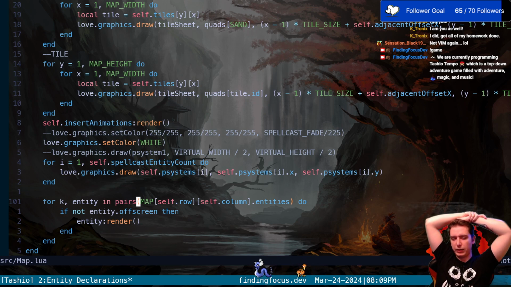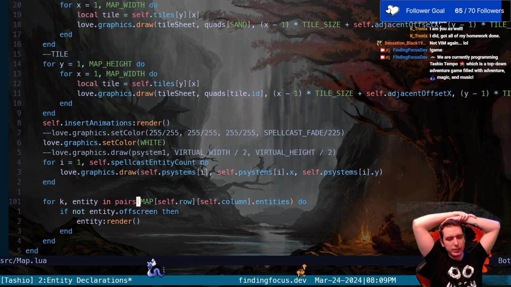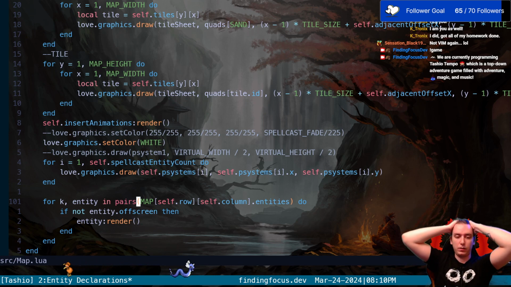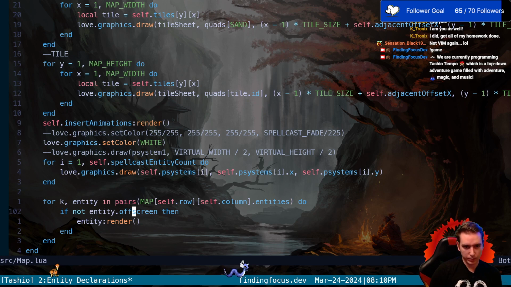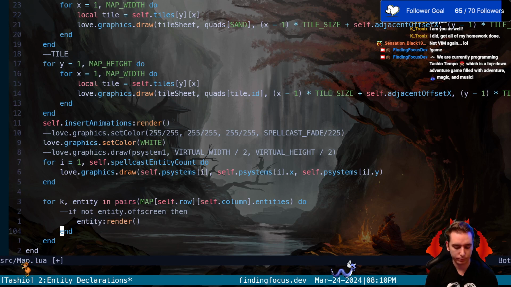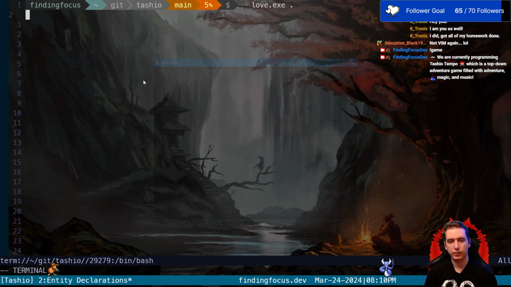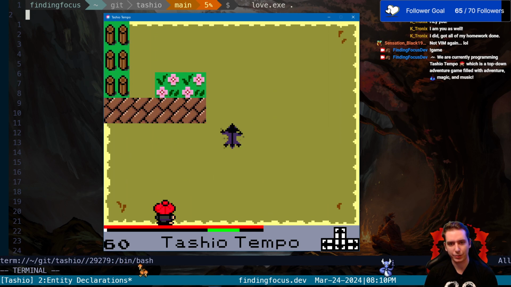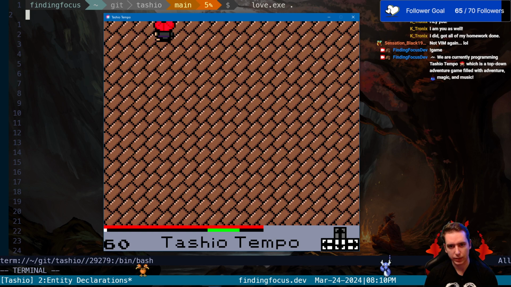So this is only rendering the map's current entities, and then we're rendering both the current map and a next map if we transition. So why are they disappearing? And maybe, let me see if we can say, I don't know, we take this out. Let's see if that changes anything for the render for him. So that works fine. It's just that when we go up, he's gone until we're done transitioning. So why does that happen?